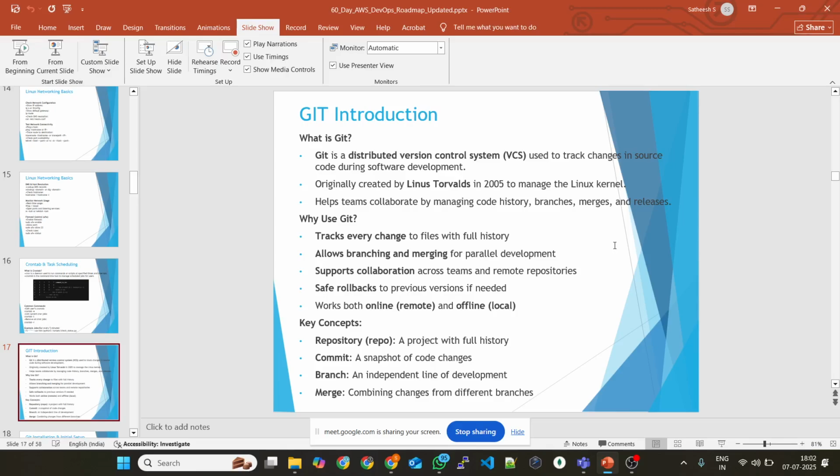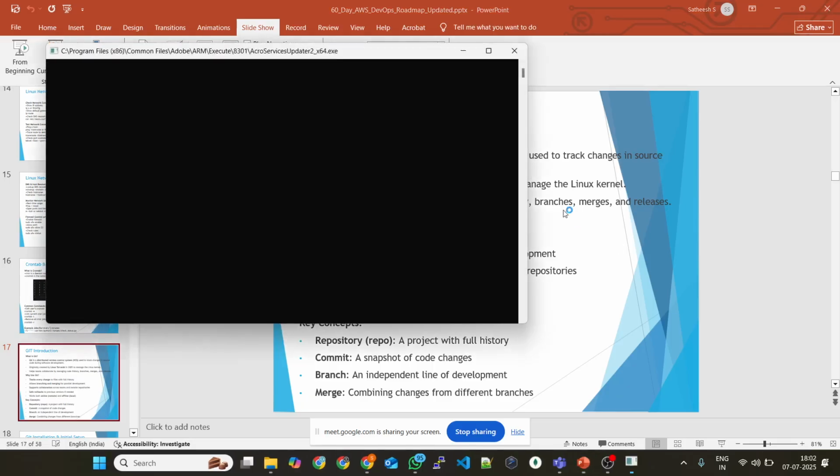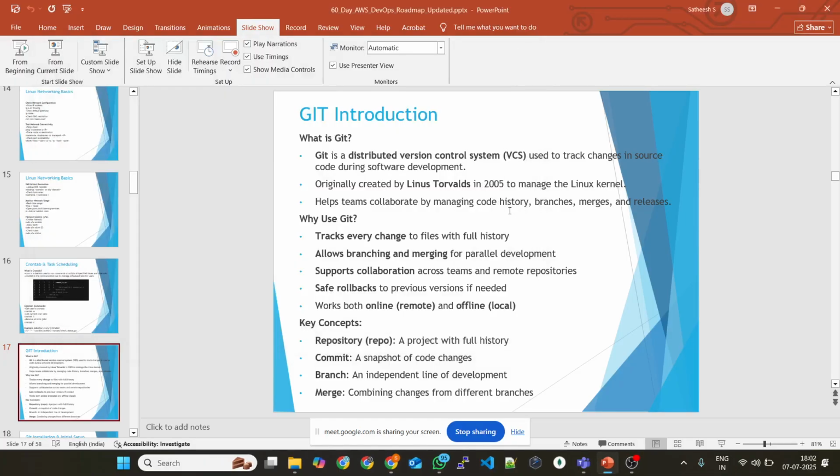So you might have heard about the word Git somewhere, because Git is a very common tool for any IT organization. It's a platform where you can host your code. That's the reason behind Git. So why especially Git? Git is a distributed version control system. So the first question when everybody asks you, where do you host your code, what is your VCS, you should know VCS means a version control system.